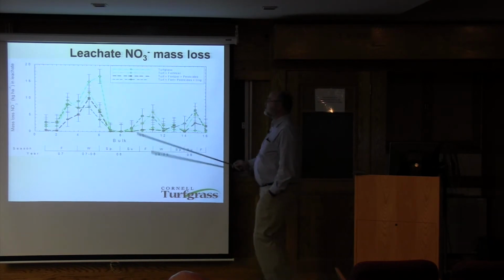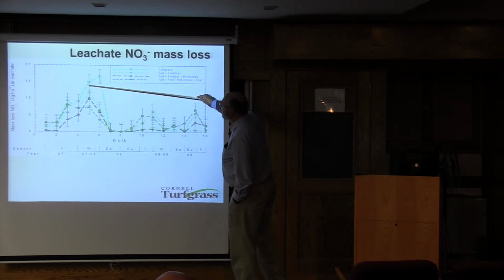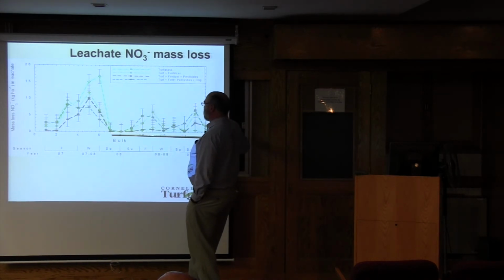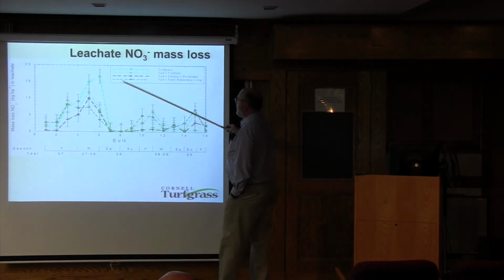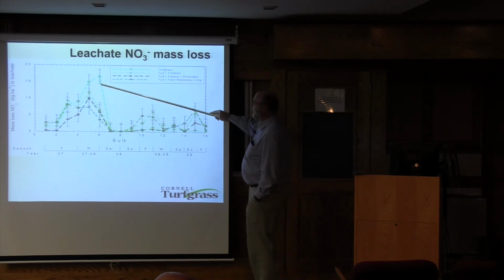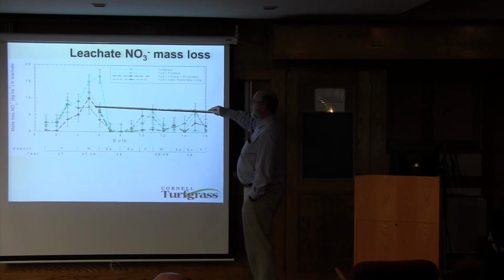This is the nitrate mass loss over time. And if we look up here, this highest one up here, it's the one with 1 dash. Mark made these slides, I didn't. I would have probably made a slightly different version, so it may be a little bit easier to read. But we can see, and these are samples taken approximately monthly, bulked together monthly, and then analyzed. We can see that the worst one, at least comparing the turf ones, happened to be the turf with nothing else added to it. And the one with the highest, after that, tends to be the turf with fertilizer, and a little bit less with the other ones.